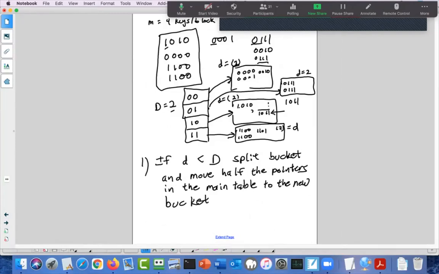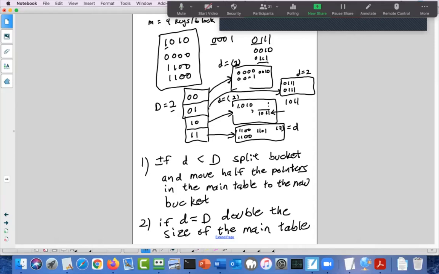Okay, so that's case 1. Case 2: if little d is equal to capital D, then you have to double the size of the main table. And for the most part, in the main table, you'll now have double pointers to most buckets.